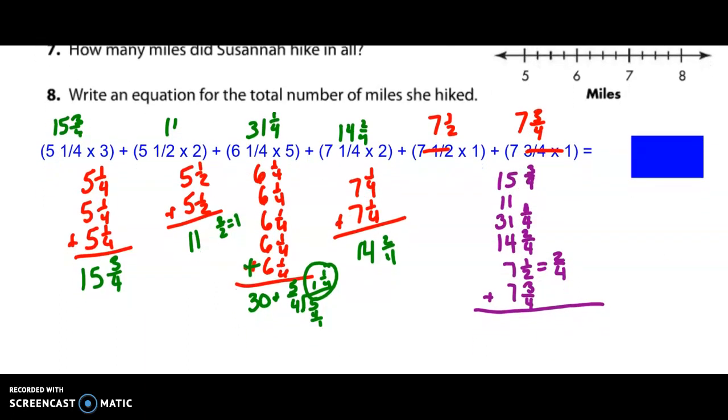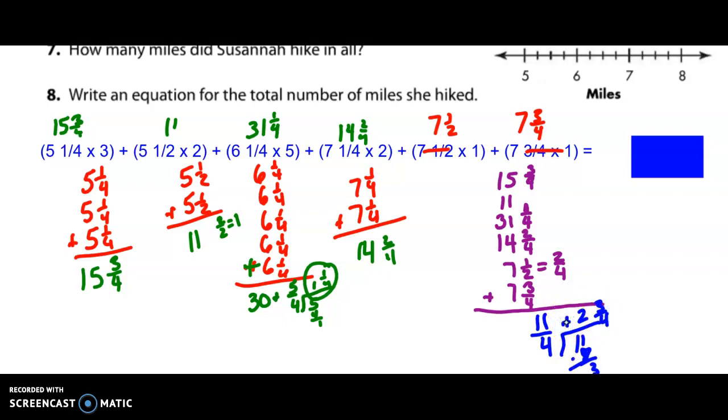So now when I look at this and I write down this entire problem, this is what it looks like. Okay, so I had 3/4, 1/4, 2/4, 1/2, so I changed that one to fourths, and I have 3/4. So adding the fraction part first, I have 3 plus 1 is 4, plus 2 is 6, plus 2 more is 8, plus 3 more is 11. So we have 11/4 for our fraction side. So when we divide that, we end up with 2 and 3/4. So our fraction part is 2 and 3/4.